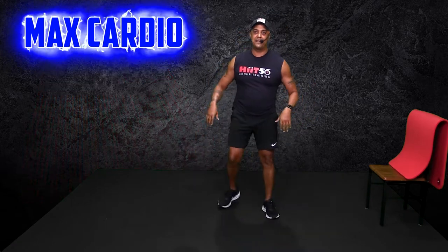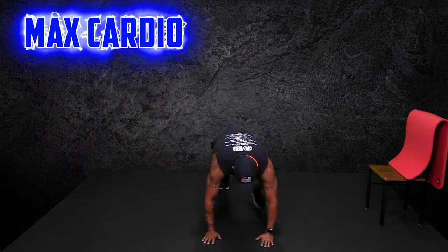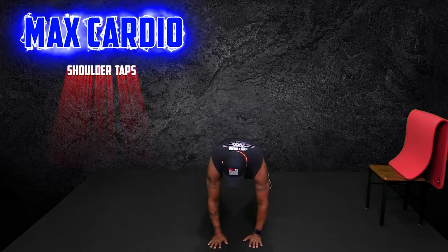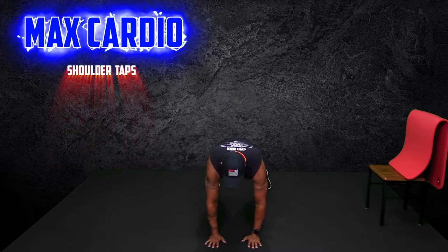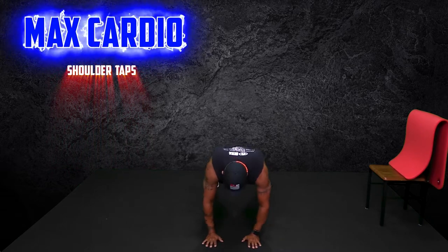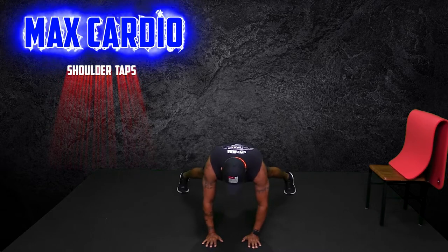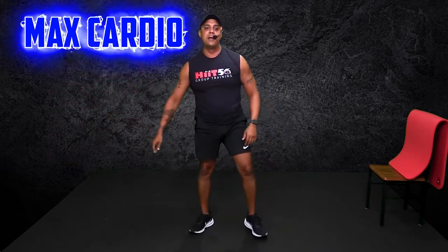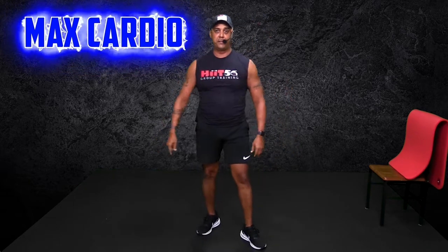Then, you're going to be on the ground in that push-up position, shoulder taps, just like we did in the warm-up, making sure that we are not swaying side to side. We don't want those hips doing that. We want a solid core. The farther your legs are out, the easier it'll be to keep your hips from swaying. Those are your cardio moves.